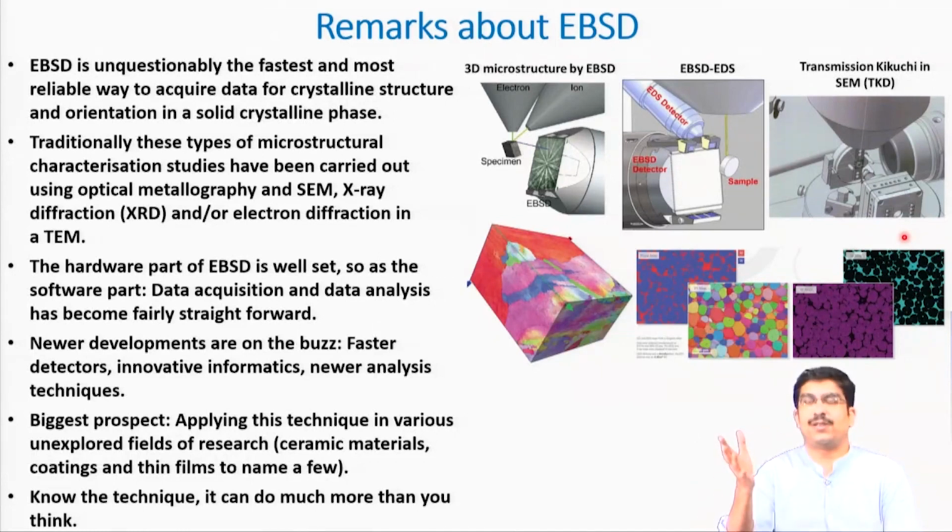Software, the theory of this EBSD, that is also very well set, and improvements are happening. People are trying to do many more mathematical treatments on the EBSD data, how to get better pattern center calibration, how to get the Hough transformation much better, and so on and so forth. So, the software part is also very well set, and data acquisition and data analysis have become fairly straightforward. If you are working on a deformation related problem or the traditional problems where EBSD people have been working for the last 15-20 years, it is very well set. It is like a routine analysis. Obviously, in newer techniques, if you want to use it in newer research problems, that is still a challenge, but that is all the fun of the research.